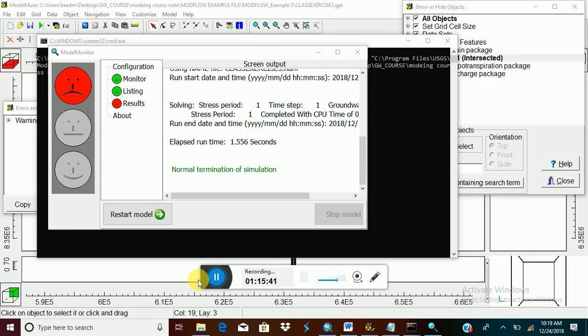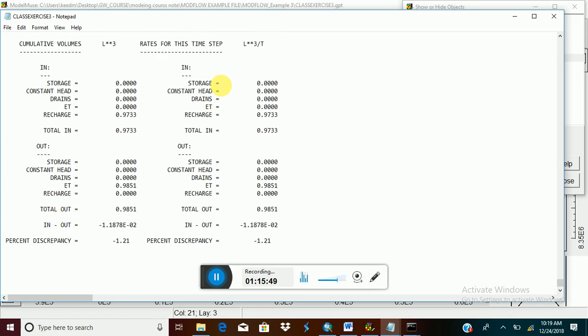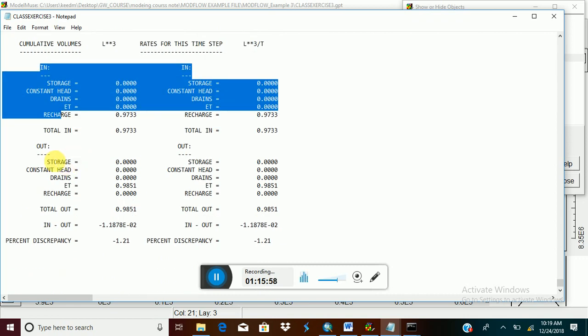But still you have your result. When you go down to the end, this is just your volumetric budget. So you have your budget components, the inflow component, and similarly the outflow component.